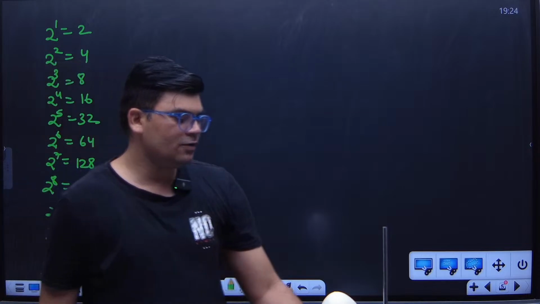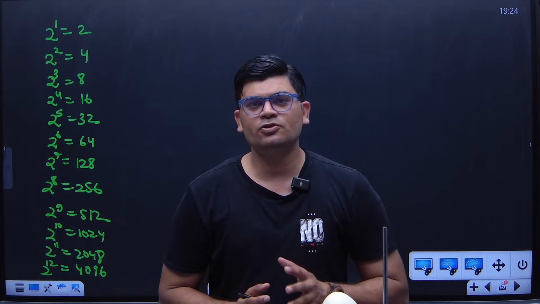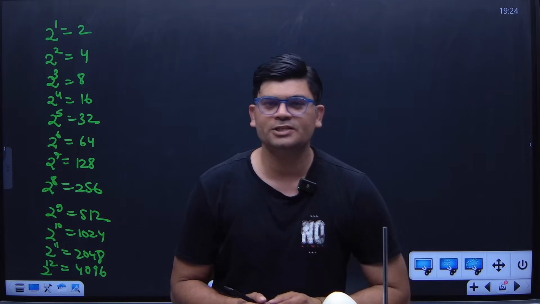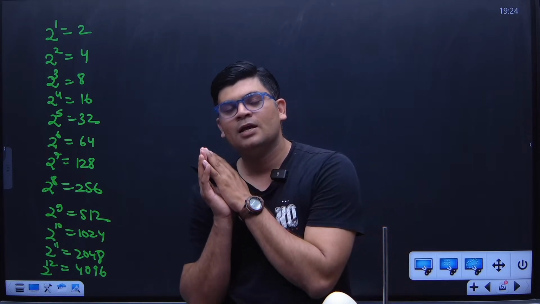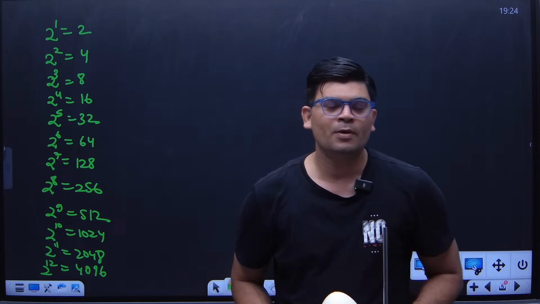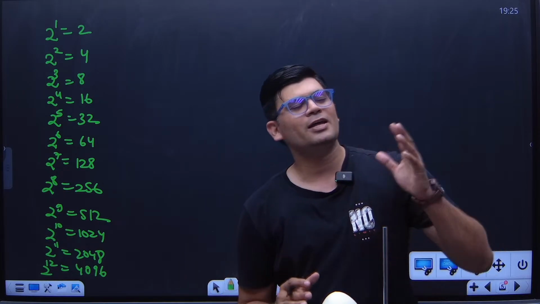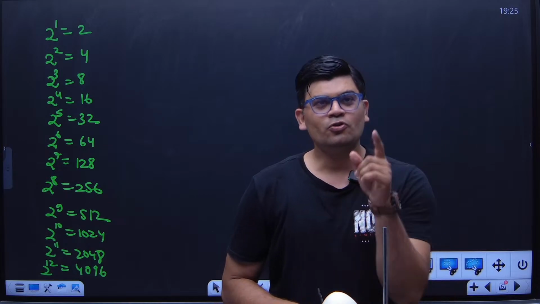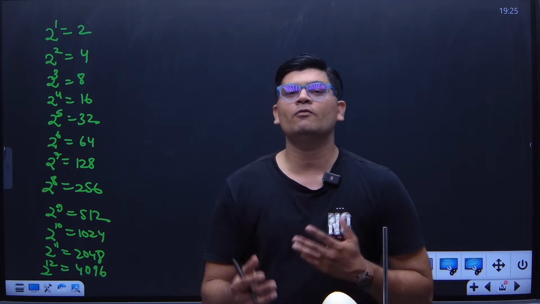So, written all the values. How to remember these values? To remember these values, you have to make one benchmark. Now what is a benchmark? A benchmark is the value which, even if you are sleeping and somebody comes and shakes you up and asks what is 2 to the power 5, you should be in a position to say, this is 32. You remember just one value, and with the reference of that value we can remember more values.